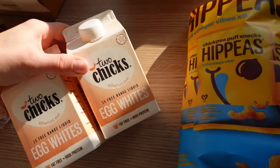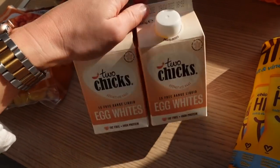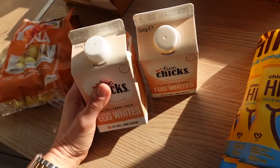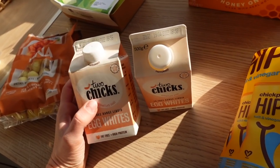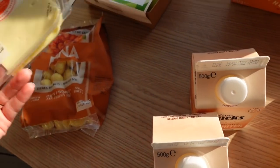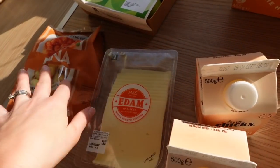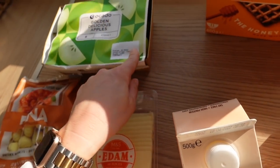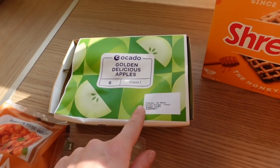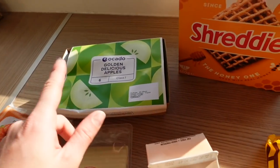Whether I accidentally ordered that or they doubled it up, I got two chicken fillets — I only wanted one because once they're open you have to use them within five or seven days, but they've got their use-by on the 19th so we might be all right. Eden sliced cheese. I've already got ham from Costco. Some golden delicious apples — I put them in my order at 5pm last night and they were in stock; they weren't in stock at 4pm.